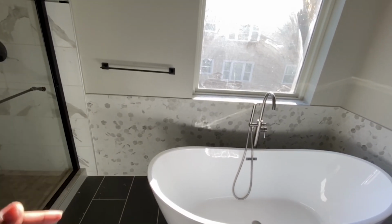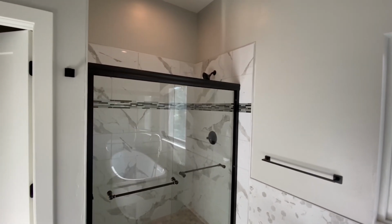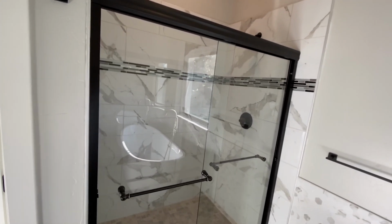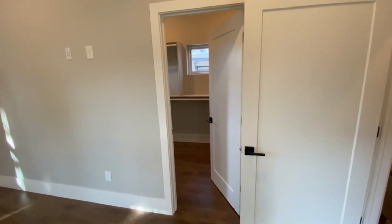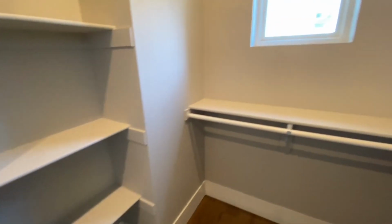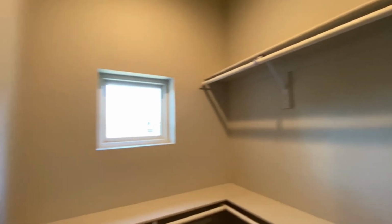I don't take baths, but I'll wait for this. Man, because it looks like you put some Epsom salt in there and just have a nice hour bath when you had a long day at work. Once again, black trim. So on the solid glass, and then the subway tile. Well, it's big subway tile in the back for the shower. So that's what we got for that. And I almost forgot about the master closet. Look how big this is. So much things for storage. There you go. Hang stuff up right there, all along through right here. Got a ladder in here for some reason, but that's okay. You get the idea. More hanging, more hanging, more hanging.